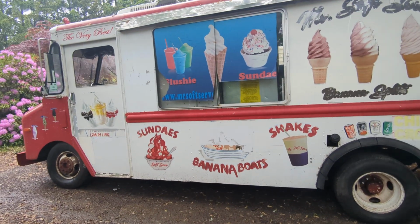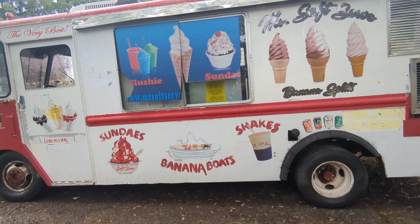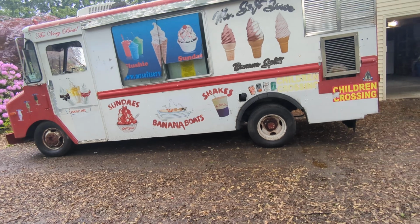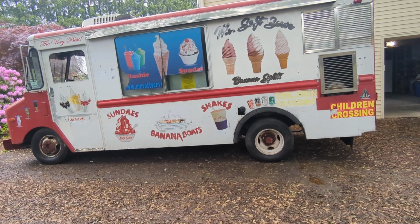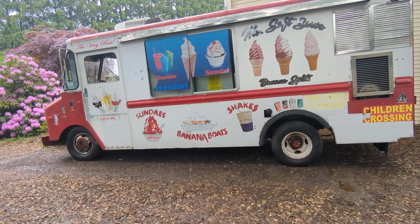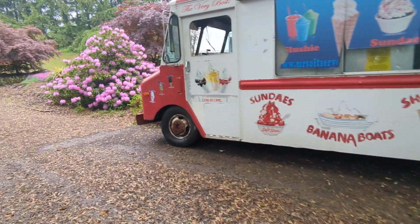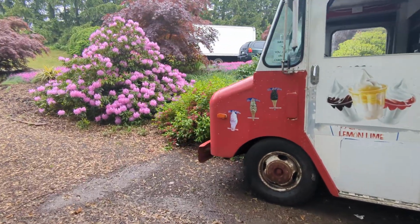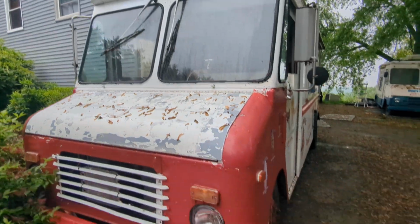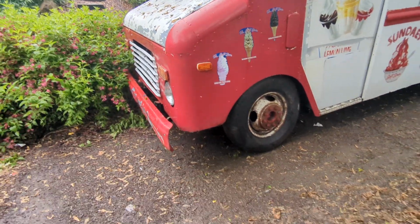The AC works in it, but to come to find out, he had it registered in Florida because there's no inspection in Florida. So he wasn't doing any kind of maintenance on it. So I replaced every clearance light on this thing. Every one. All new clearance lights. Top, side clearance lights, the back clearance lights.